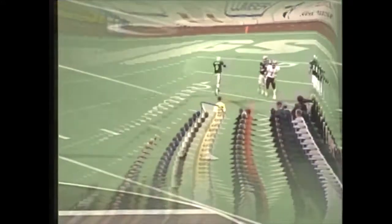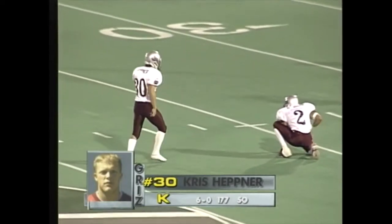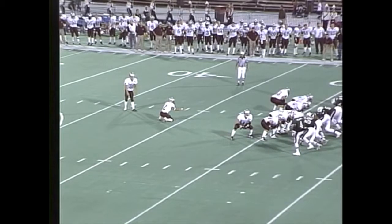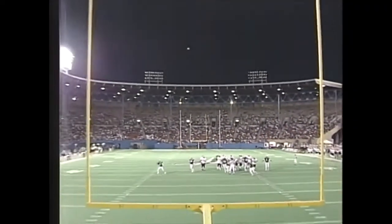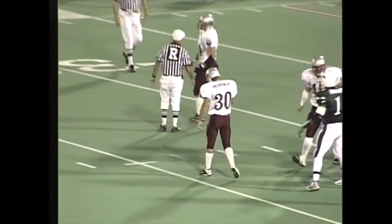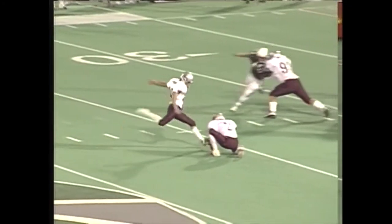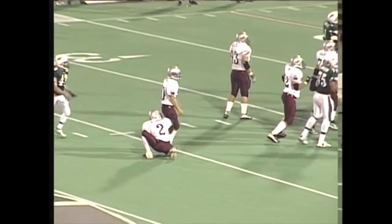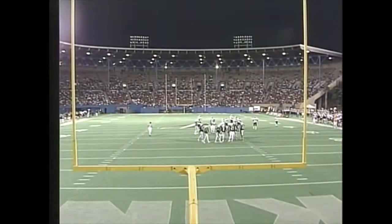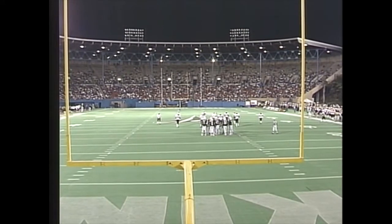It looked as though he got it away cleanly that time, and Heppner — who missed earlier — will step up this time and attempt officially a 46-yard kick. Smith the holder. Heppner has the leg, he definitely can do this. And that one looks as though it's going to come up short again — and does. So he's 0 for 2. He's mad at himself; he knows he's good for that kick. Just didn't get the drive on the leg that you need to follow through — he'll have other days and other kicks, and he'll make those as often as not. He didn't quite get the leg lock that he wanted. The other thing to keep in mind is he doesn't kick on turf every week — that's a bit of an adjustment for a kicker. A different feel and a different plant.